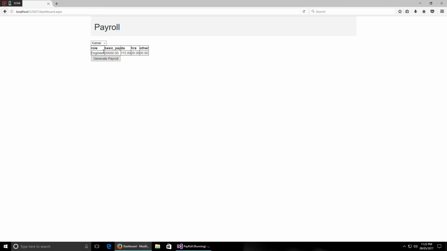So I want to generate his payroll. Now you can see everything is generated here. It's giving a false default time, whatever, don't mind. The date is still correct. So payroll for Kamal, you can see the name is generated here. You can see everything calculated and the gross salary, and also you can see the divider here.